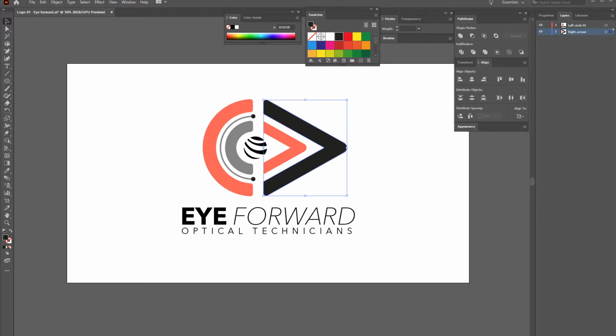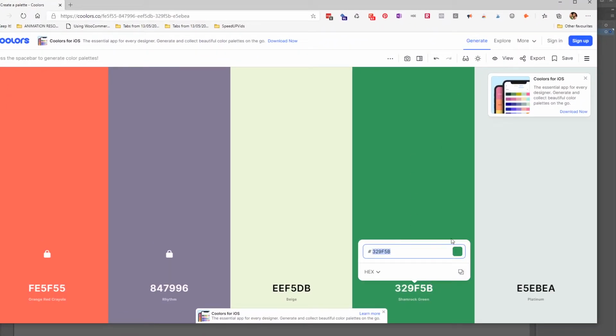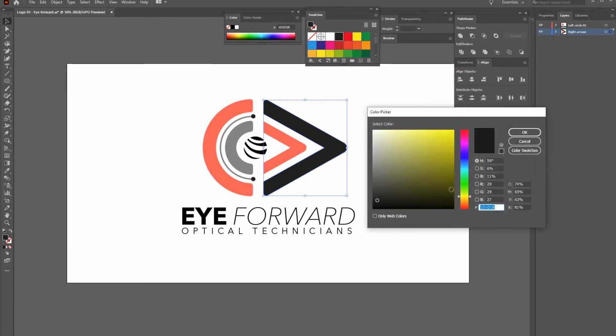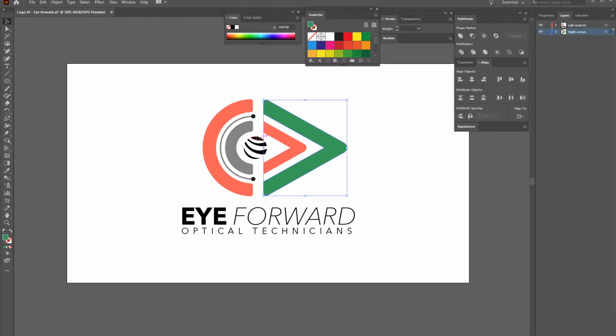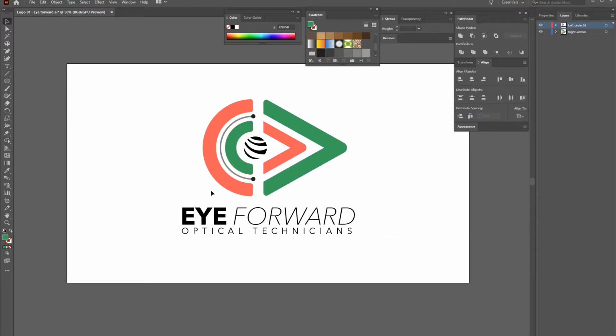So let's go back, and I'm now going to say take this green color, copy, and you can actually save your own sets on that site as well, and it's all free, completely free. So let's paste that in, and you might want tints of these colors or something as well, which you can do, but you will know that they complement each other.